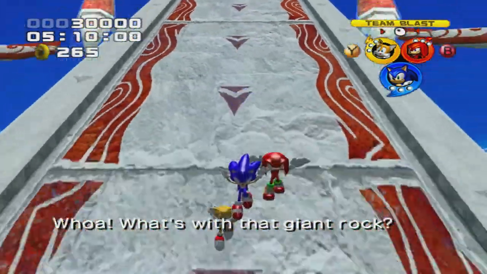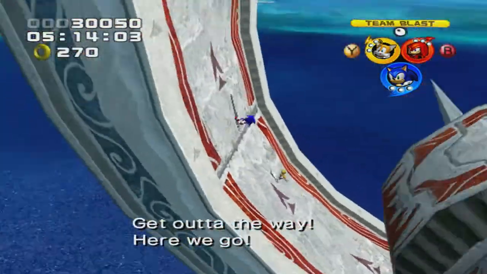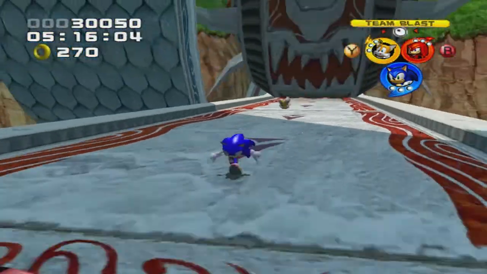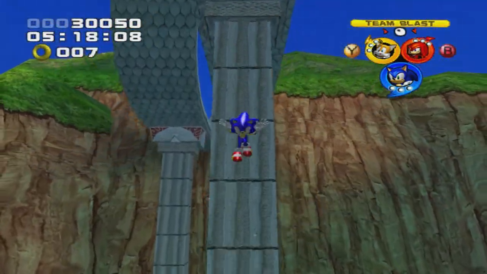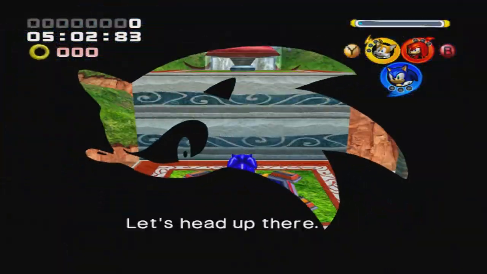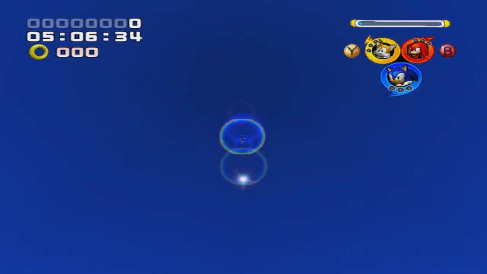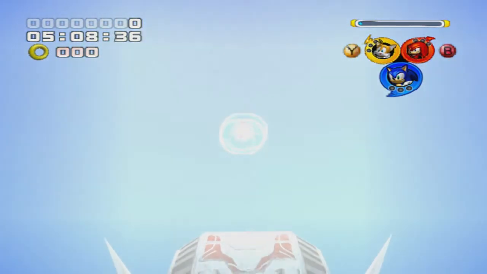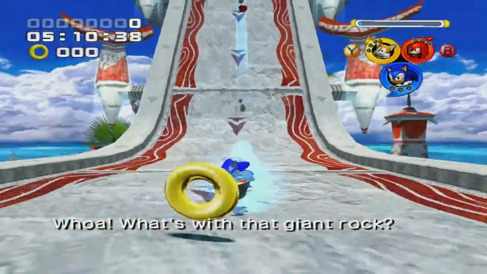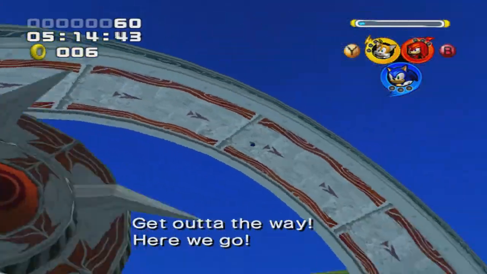Whoa! What's with that giant rock? It's coming this way! Get out of the way! Here we go! No! Let's head up there. Whoa! What's with that giant rock? It's coming this way! Get out of the way! Here we go!